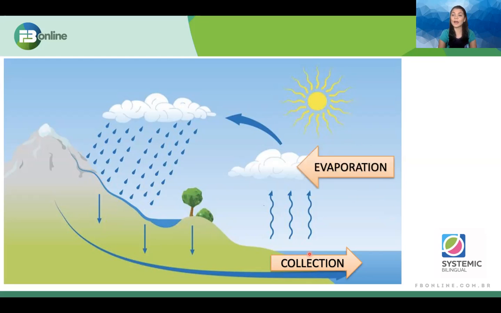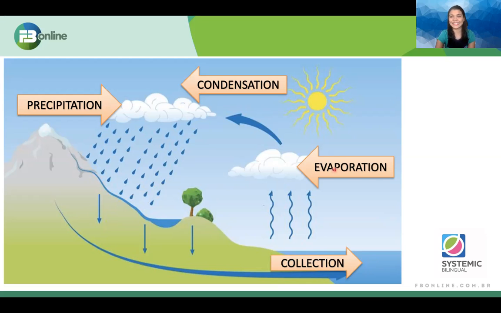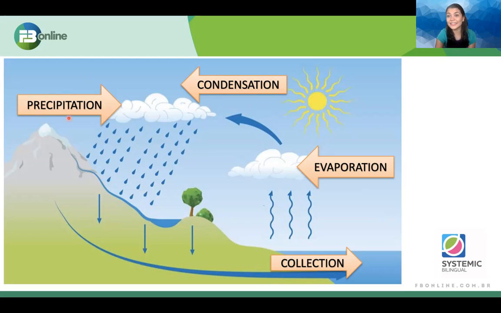Next one: evaporation. Remember, the sun starts to heat up the water, and the water comes up as a vapor. Good job, guys. And the next one is condensation. And then precipitation. Now let's say together: collection — in the sea, in the lakes, in the rivers. Next: evaporation — happens in the clouds or even at home. Like a hot tea — you can see the evaporation there. Next: condensation. Do you remember the example? A cup of water — you see the little drop of water there. And then precipitation, which we can see when it's raining.